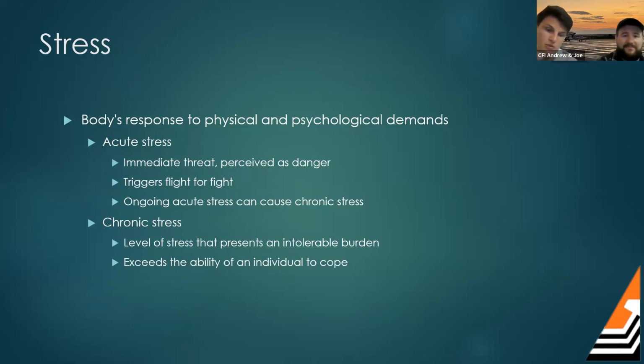With ongoing acute stress, this can cause chronic stress. If you always have acute stress, always feel unsafe, or if you're afraid of the plane, even on these short flight lessons, you're leading it to chronic stress where you're worried and stressed before you even get to the airport. It's a longer term thing. Chronic stress is the level that presents an intolerable burden. I don't want to go fly. I'm too stressed to fly before I even get there.